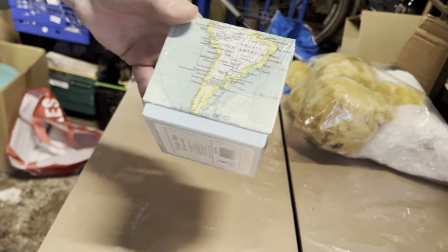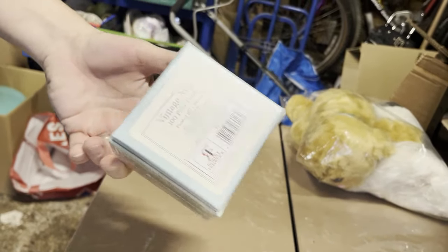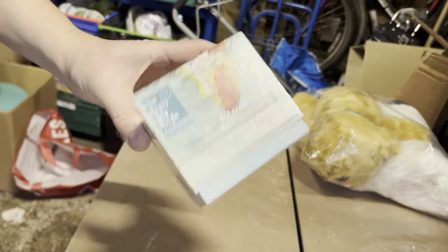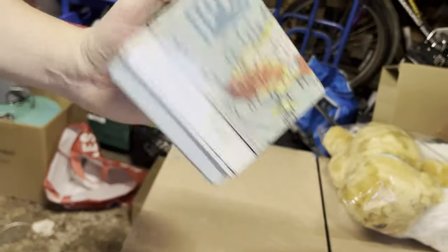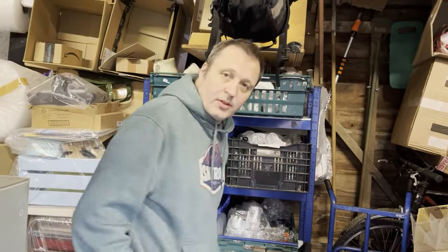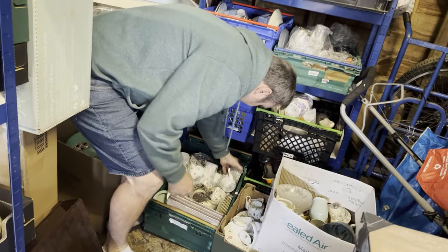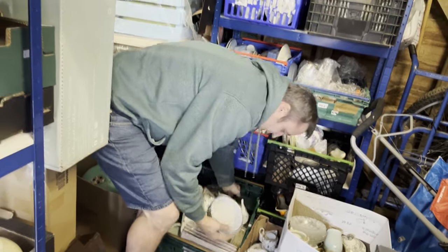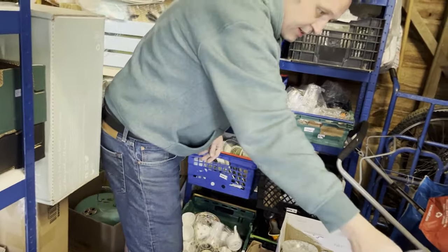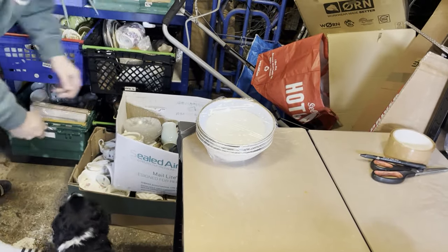A vintage map puzzle from The Really Tiny Puzzle Company — new and sealed. Cost £1 and sold for £5.49 plus post after being listed about six months. Then Dalton Bruce Oldfield bowls, four of them — we bought these maybe for Amazon but couldn't list them there for whatever reason. They cost £2.27 and sold within a month on Etsy for £29.99.